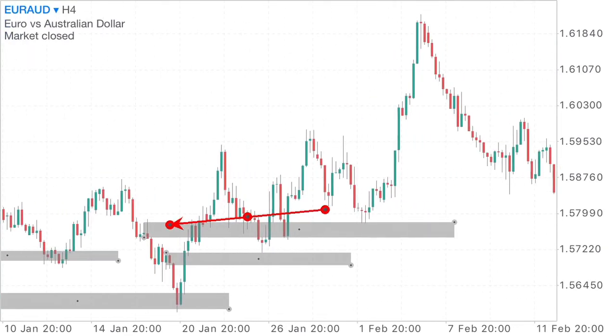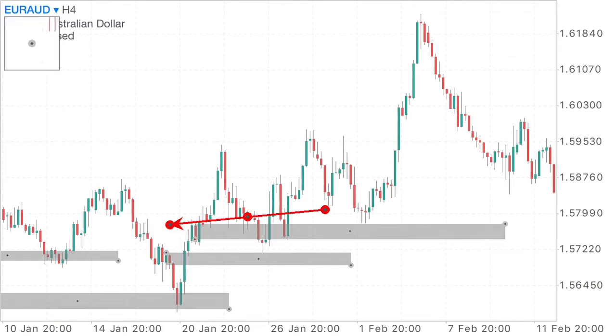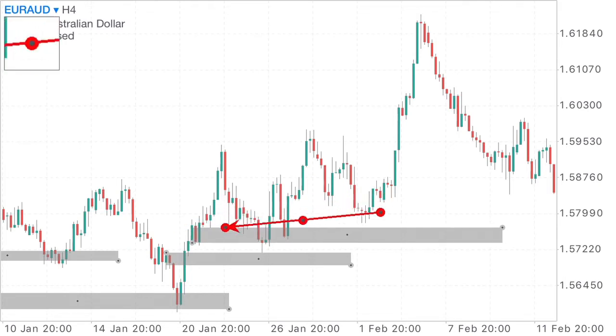So let's continue, guys, marking our supplies and marking our demand, and see if we can get a few trades. As you can see, there's also a demand which was formed right here after the market was rallying, and that demand was tested with this candlestick, and there's no reason to buy here. It's just a very fast move, and then it started dropping below. As long as the market didn't close a candlestick below our zone, it's still a valid setup.